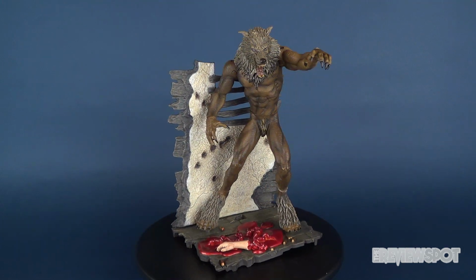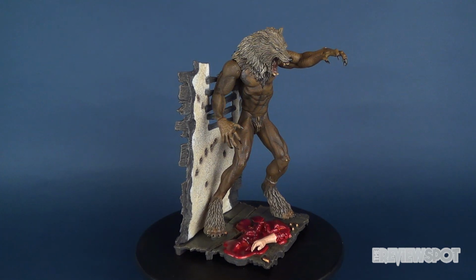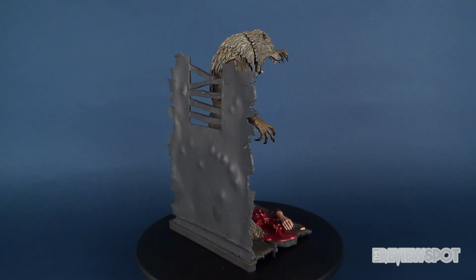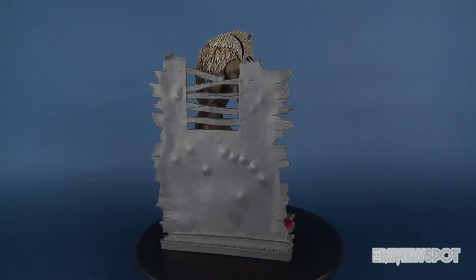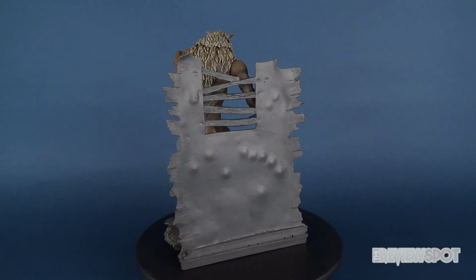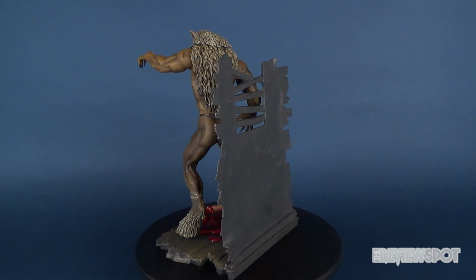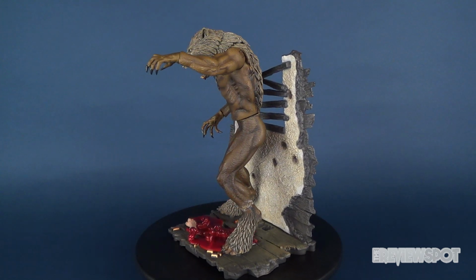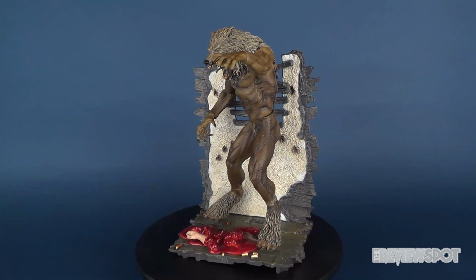The gray one wasn't so bad, but just for the amount of surgery and repair that I had to do with that other figure, there just wasn't much left of that figure after it was all said and done. This is one of those fantastic looking figures that unfortunately, just due to the nature of the way that the company is, Sota Toys, I don't even think they're really producing much in the way of figures anymore.